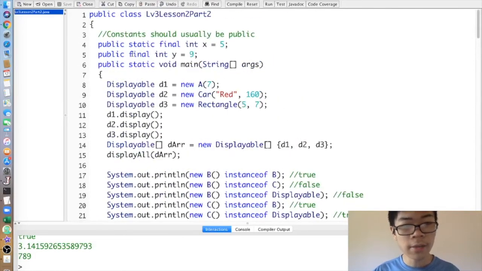Now, the final keyword right here can be used for constants. It can also be used for methods.